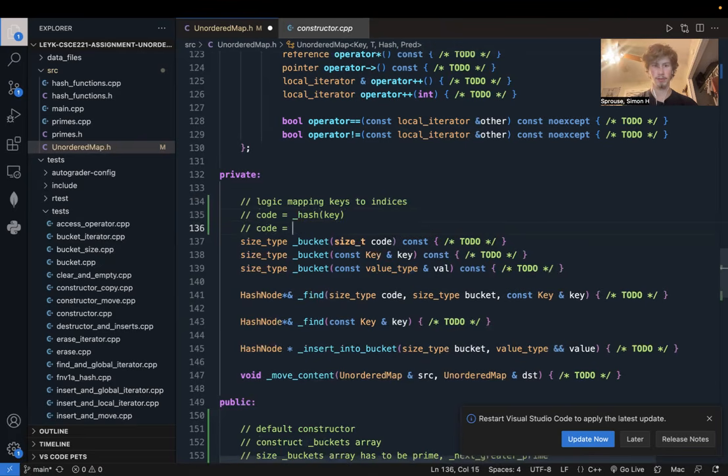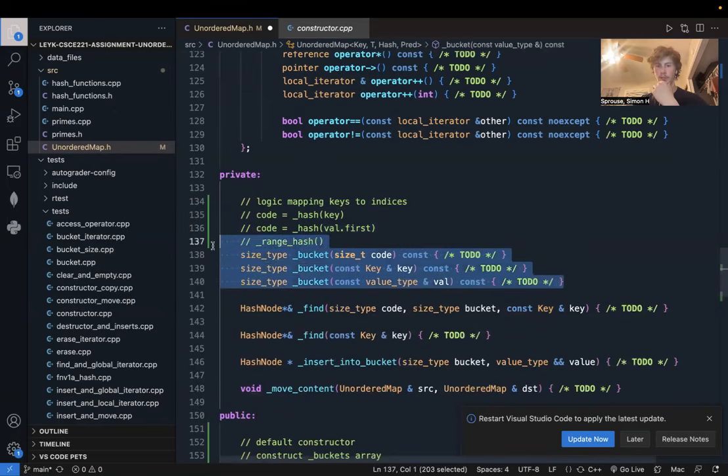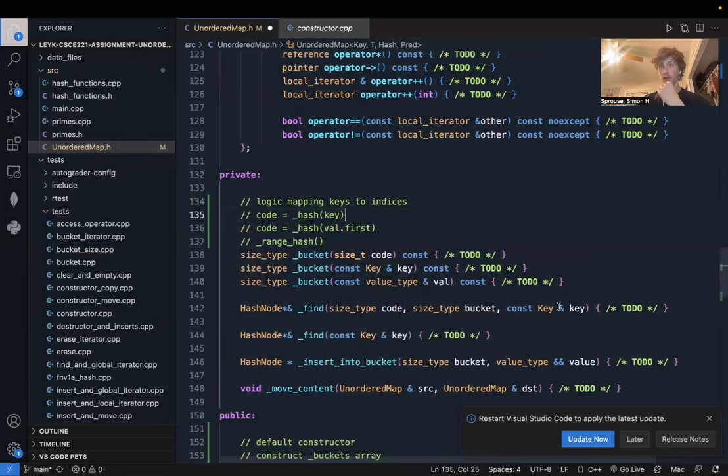That's the same thing as the hash function called on the value dot first, because the key is the first element in the pair. If you're clever, you can write these three functions in such a way that you use range hash to do the modulus. You define it once and then call it twice, which I think is probably the best way to do it.